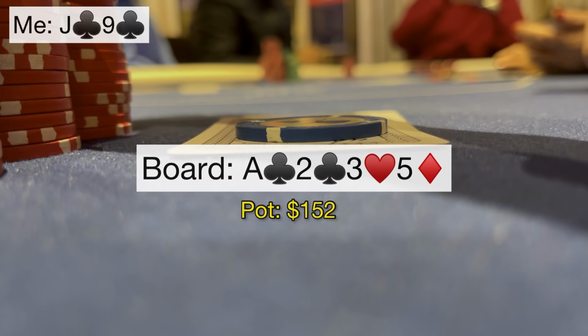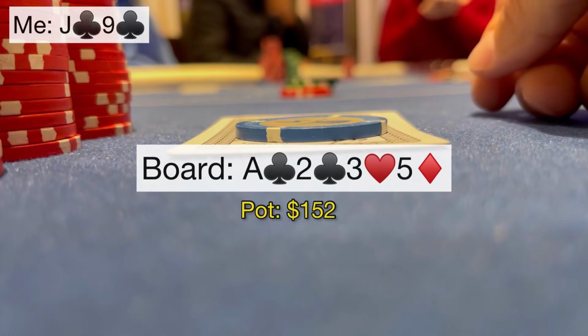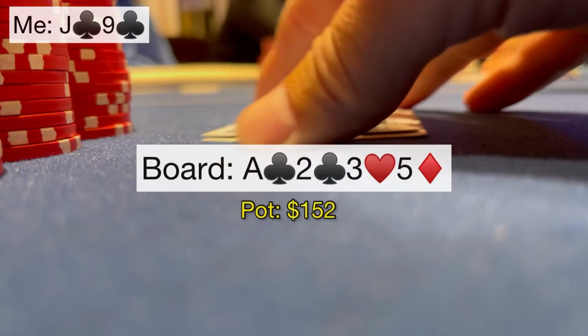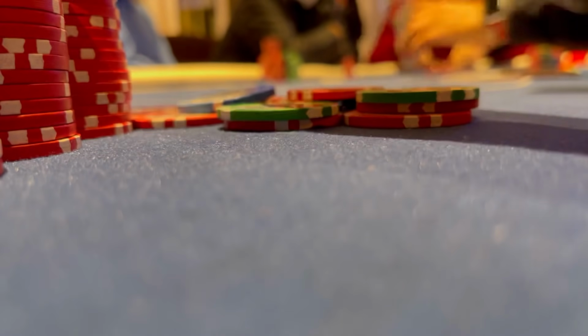The turn is a 5 of diamonds. With a check on the flop from him, he may be concerned with the ace on board, so I fire out a bet of 135. He folds instantly and shows kings. I'm pretty glad I chose a larger sizing for that semi-bluff to put him in a tough spot.